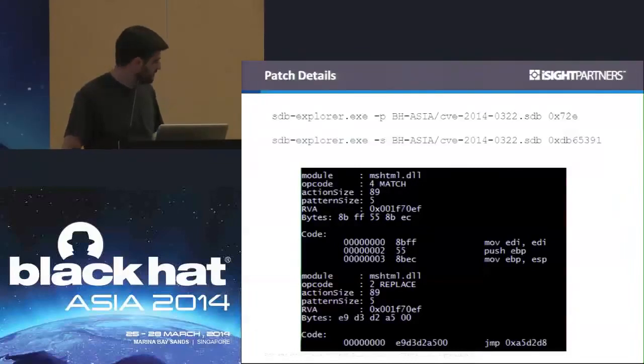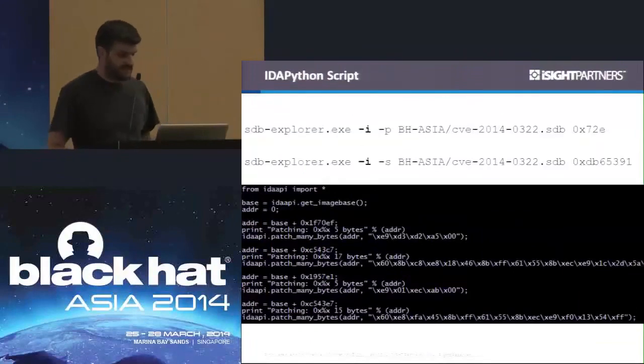Now if you give the -I option, this will dump it in an IDA Python script format. I was originally writing an IDA plugin for this, and I found the process not fun, and I was running out of time, and I ended up just making this happen real quick.